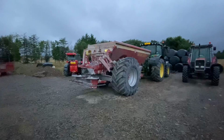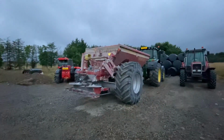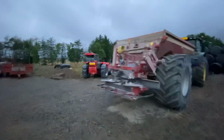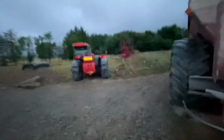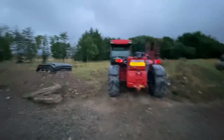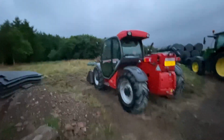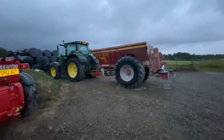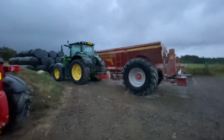Right, it's Sunday evening, the lime's been spread. You'll have seen that in the video. Don't worry, these aren't our toys. They're the contractor's. I've parked them here for the night and we'll pick them up in the morning. Nice, straight, tidy, clean Manitou. It's just starting to rain, mizzly rain, which is fine. Could do with that to wash the fert in and wash the lime in.